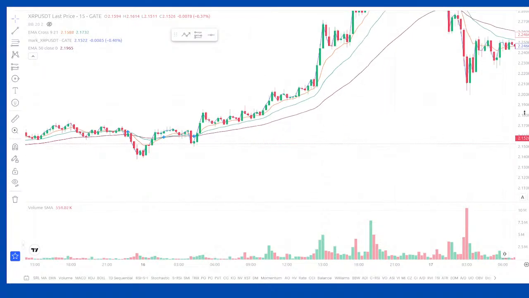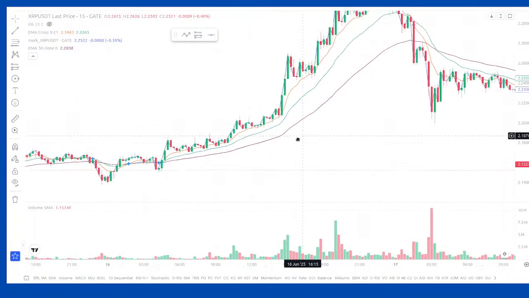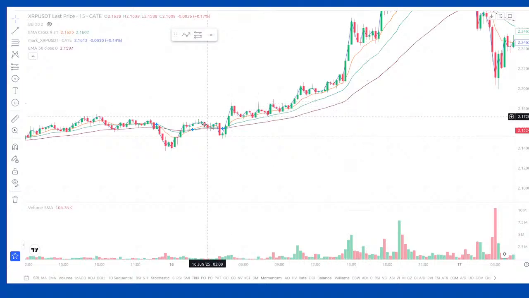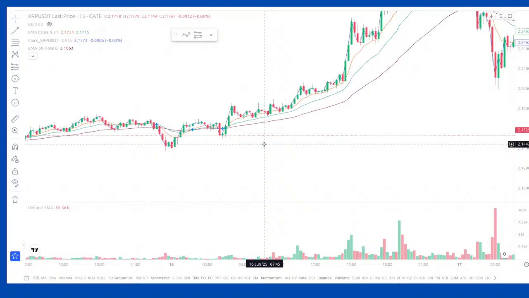As much as we are looking into the exponential moving average, remember you don't just look at the indicator and expect it to give you the direction. You need to understand the market direction, like where the market is going. Is it upward or is it a downtrend? That is also a factor you need to consider while trading this.